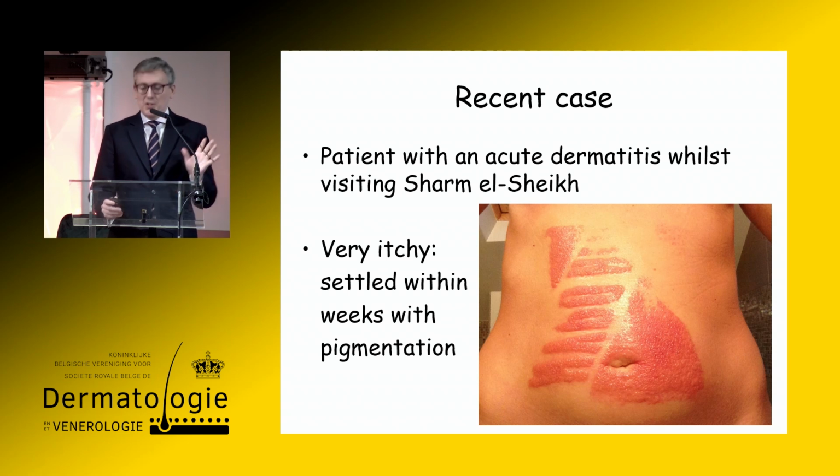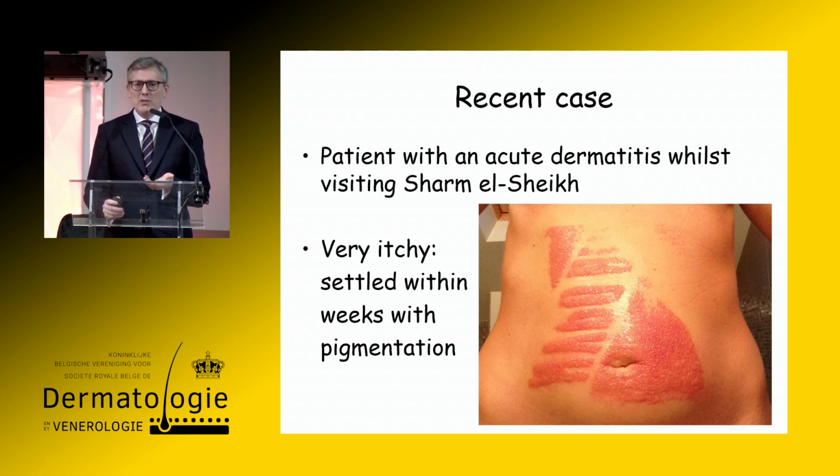So this is a recent case, just to have a think about this. So a patient developed this acute rash whilst visiting Sharm el-Sheikh in Egypt. And this was in the acute phase. When I saw the patient, it had all sort of resolved a bit, and there was just post-inflammatory hyperpigmentation. It was very itchy at the time. So clearly, I think anybody, even a non-dermatologist, would realize this is something exogenous. It's coming externally. This is a pattern that's really bizarre. We do sometimes see that sort of thing in dermatology, like erythema gyratum repens, which looks really bizarre. But this is something clearly.